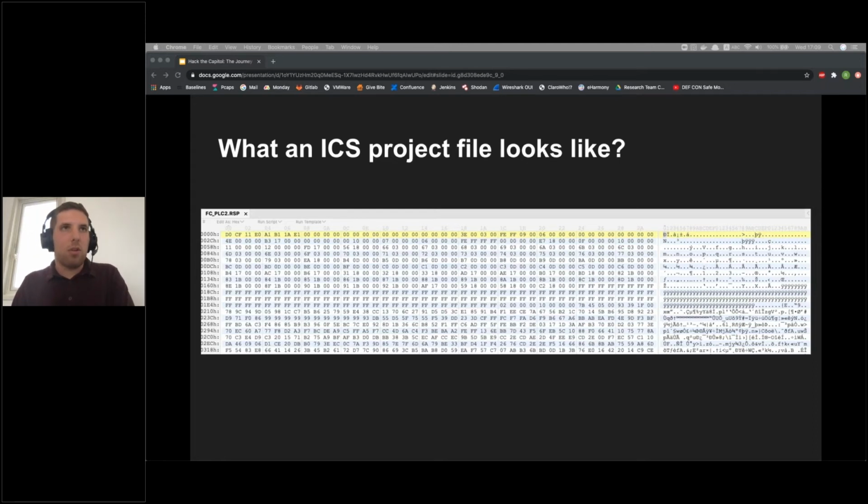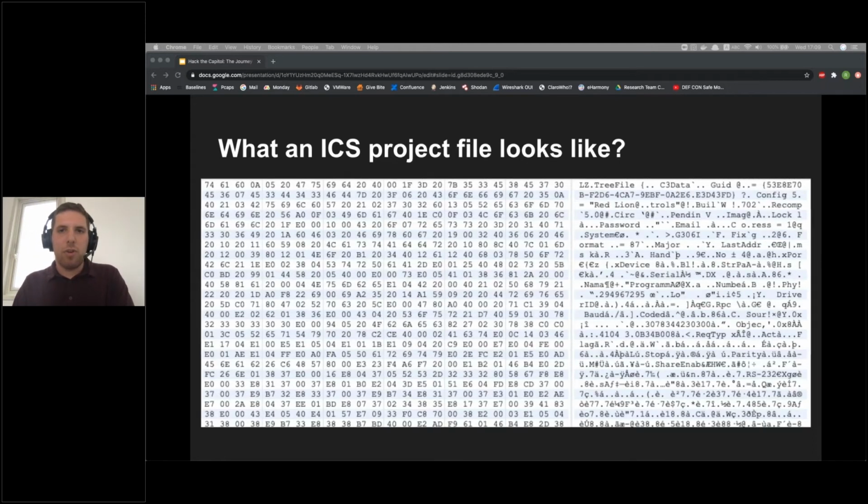So here's another example of a Redline file. I think that's generated by the Crimson software, yeah? And if you look on the right, you'll see that while the file is not textual, there are some strings in it. If you know Crimson, you know that it works with an HMI model named G306, so you can spot it right here. And maybe you can see this major, maybe it's part of an operating system specification, maybe those numbers mean something. So we can see some data here, but we can't really understand how to extract it.